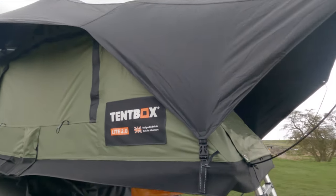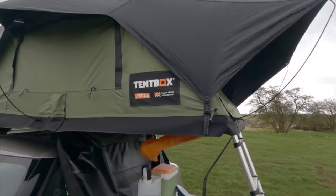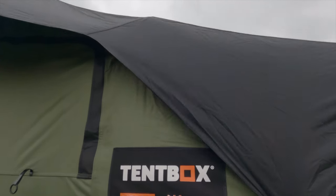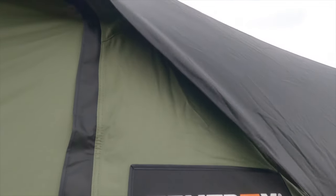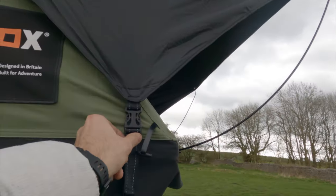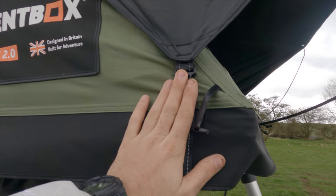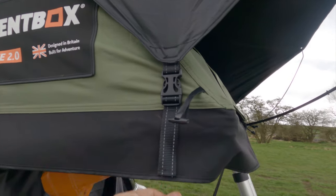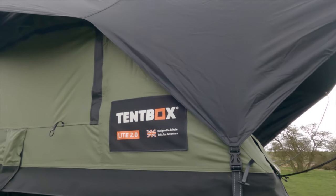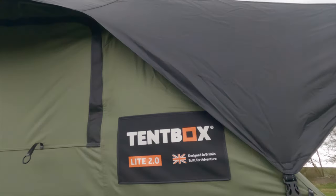Can you hear that flapping? That is insane. It's starting to get a bit windy now. Listen to that. It's crazy. And there's nothing I can do. I've tightened these as much as I can. There's really not more I can tighten it. But we're not going to be able to sleep if it's flapping like that.